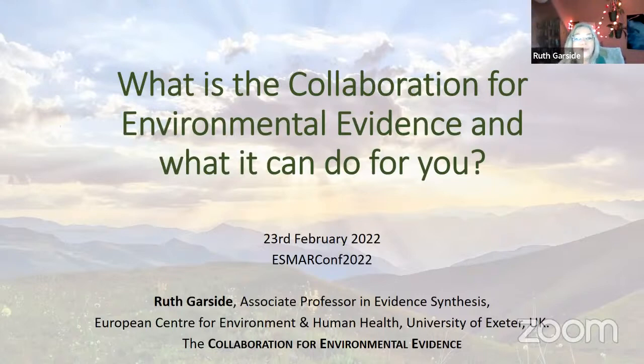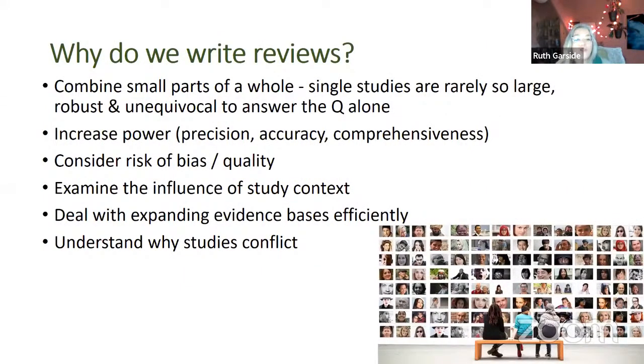So why do we do reviews? We often want to combine small parts of the whole picture. And we know that single studies are rarely so large, robust and unequivocal to answer the question alone. By doing a systematic review, and if that includes a meta-analysis, we can include the power that we have to answer specific questions. And that is because we can increase the precision of our answer, improve the accuracy, and look comprehensively at the evidence which is out there.